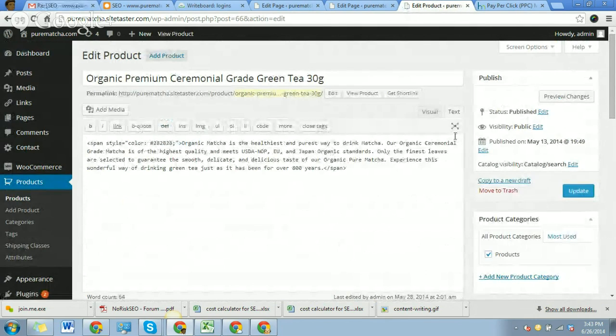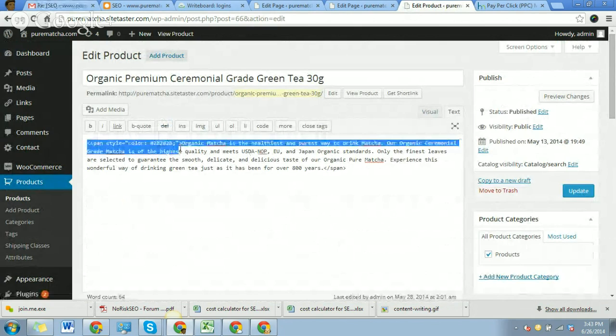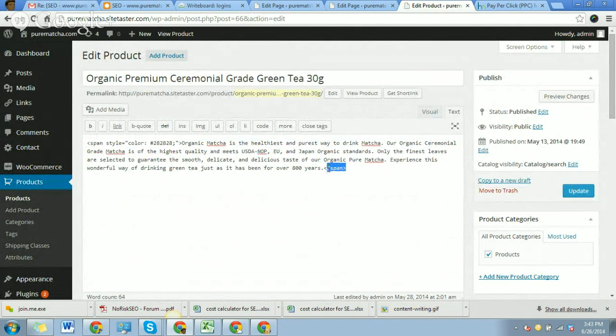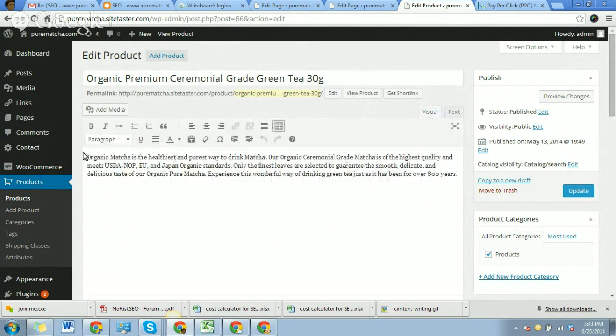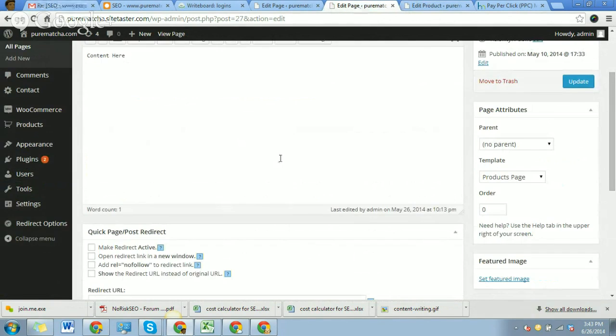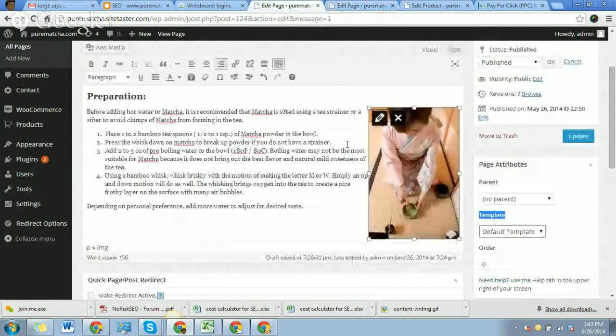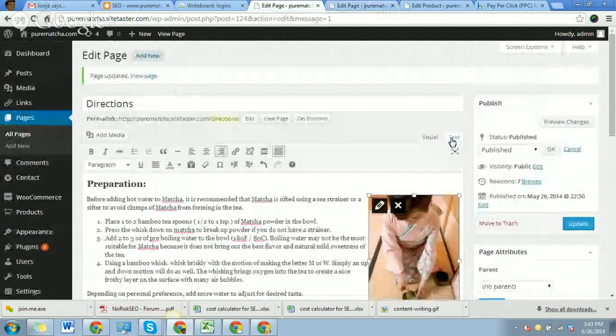And notice right now we're looking at some code, and that's basically just showing you the physical code that's being displayed in the back end of the site, because we're looking at text editor instead of visual. So toggle over to visual. That's going to show you the content the way it's actually going to be displayed on the web product page. Same thing on the edit page. They have the toggle, or you have the tabs here for visual and text.